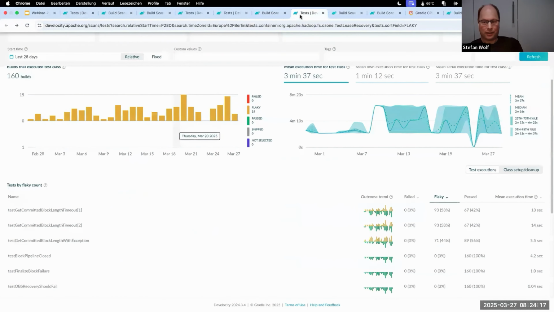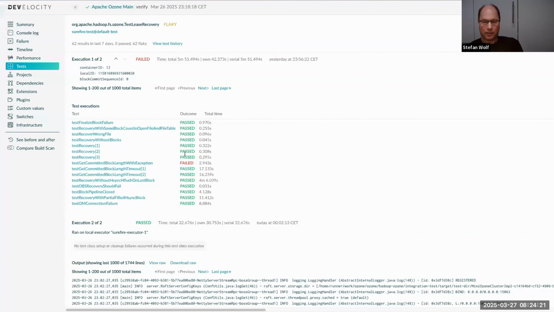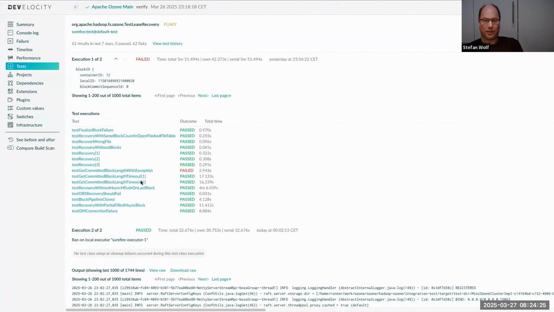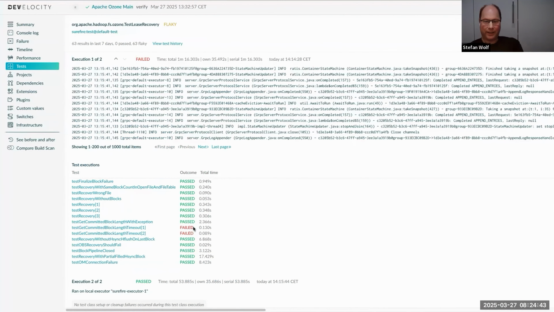And we can also look at the other version, right? So this is one of the versions when the other test failed. And you see, yeah, this one failed and the other 2 passed. So it seems like there is some interaction, and also when they fail, so if you go back here, when they fail, they are really fast, right? So it's a few hundred milliseconds as opposed to a few seconds.